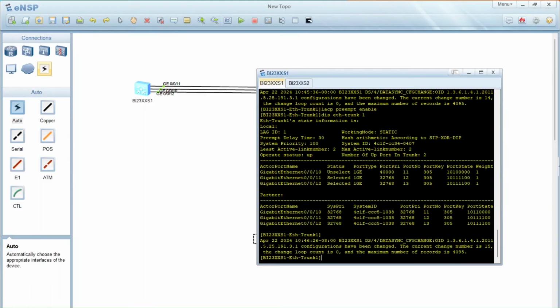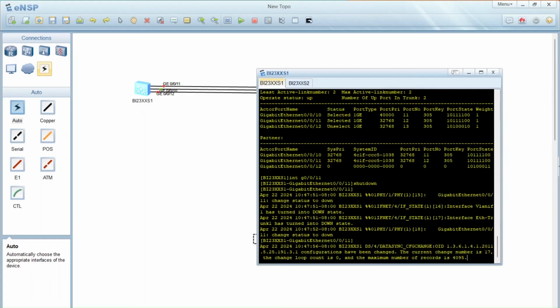Okay, so the same thing, you can manipulate it. Now we enter interface G0/0/11 and shut it down also. Then you quit and display your Eth-Trunk. You will notice here it will be down, unselected.